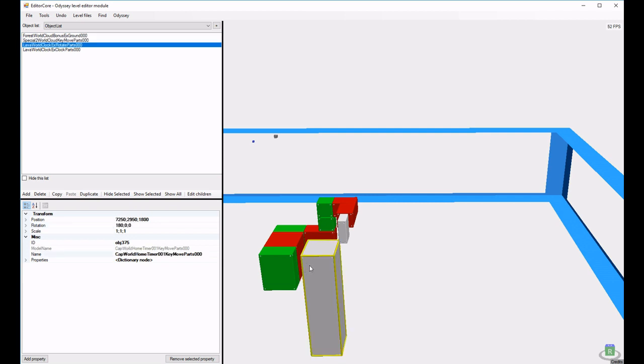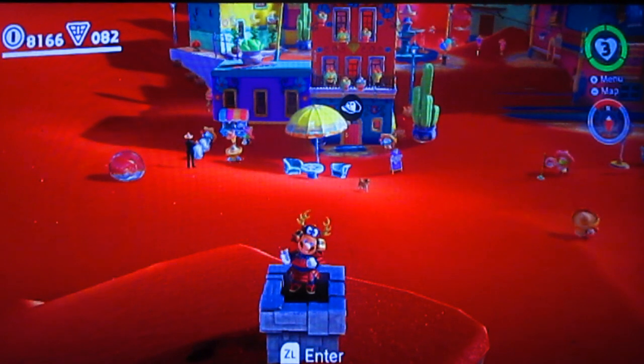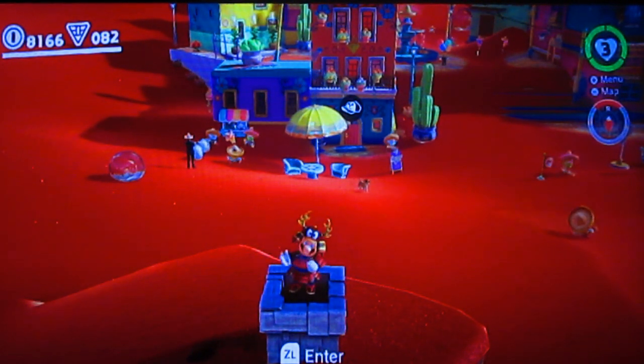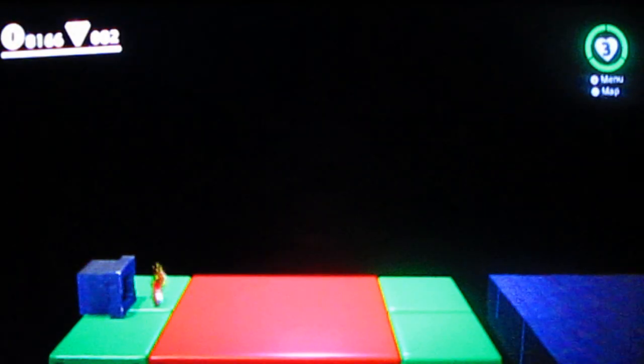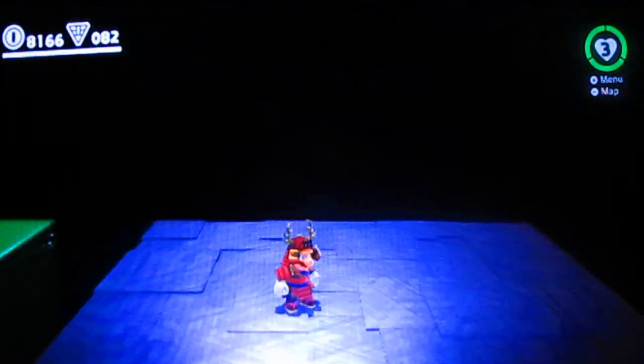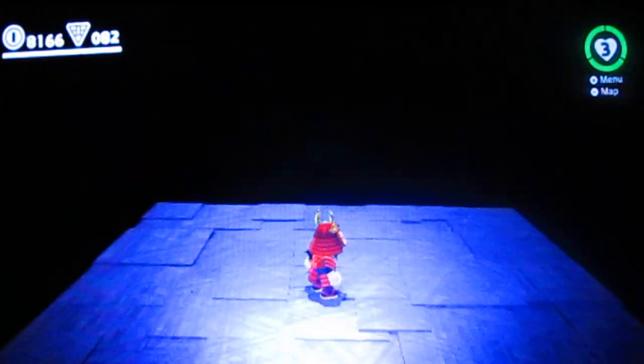So yeah, now you know the most important things about these platforms, and I hope you can do your own level. I'm just quickly going to test out the level, and I'll see you in game. Alright, now we enter the level, and as you can see, everything looks fine, everything works, and this thing should move. It does. Okay, and you can see this is some very even speed.